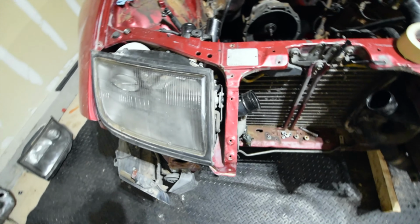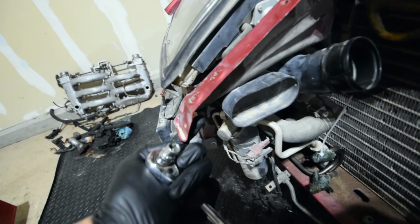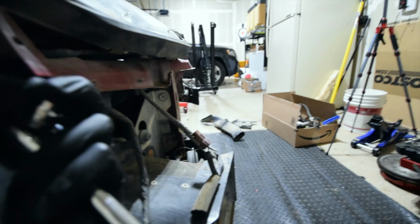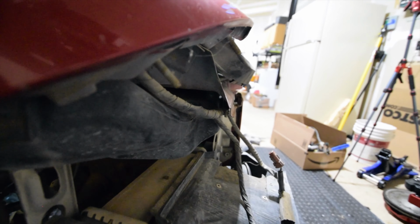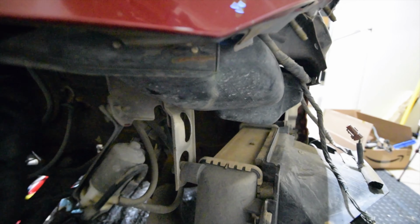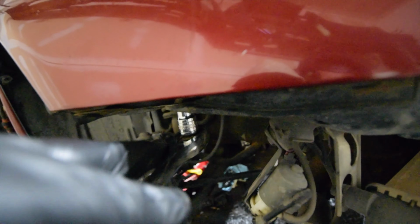Alright guys, so I just did this front nut over here, and I did this one over here. This one was really tight and really tough to get to. You're over here rubbing your knuckles on the condenser. It's not fun, but whatever. Okay, so I removed this nut over here that holds this bolt down on this side. Okay, so the camera just stopped. I removed this nut over here that holds this bolt down. And then basically what we have to do is we have to remove this air vent that passes through here. We remove this by, this one? Yeah, it's this one right here. This is a 10mm nut right here. Go ahead and get that one out the way real quick.